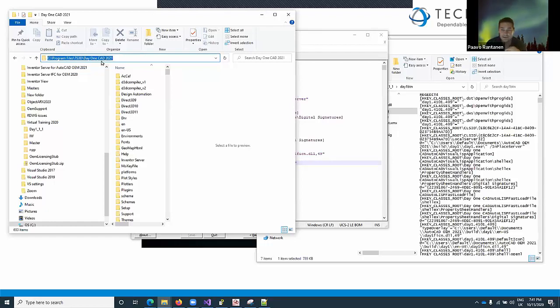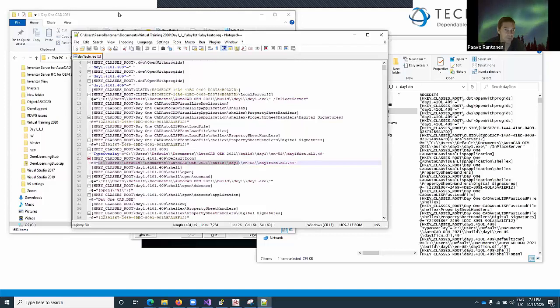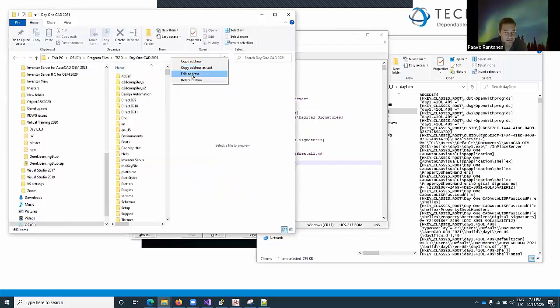Oh, you saw in the registry we had double backslashes. So let's see if I can do that here before we copy. Like that, and like that. Copy.